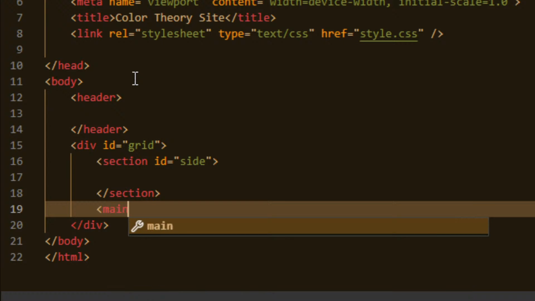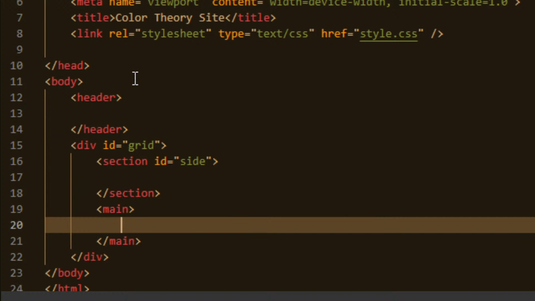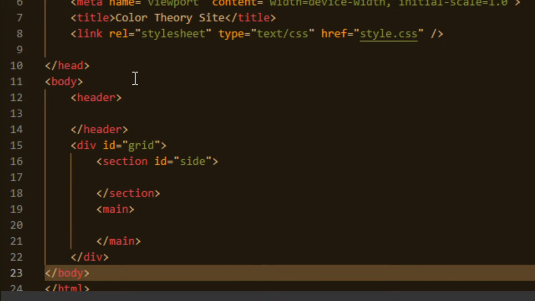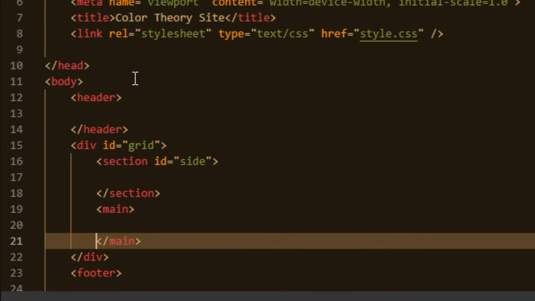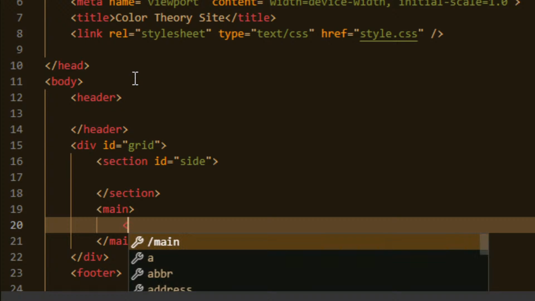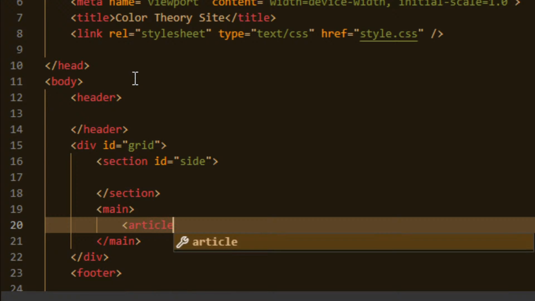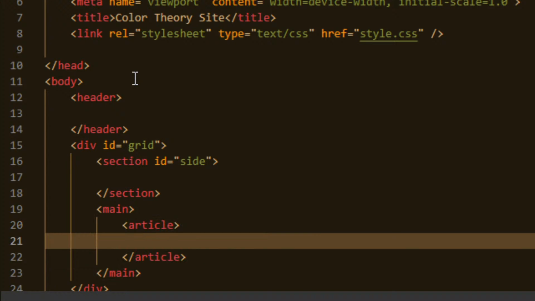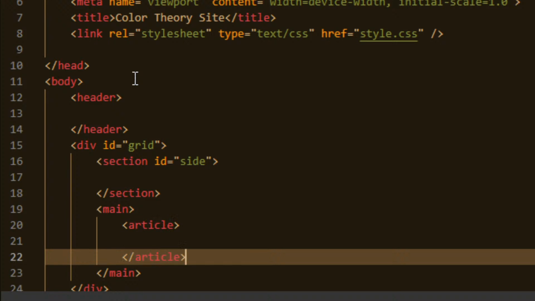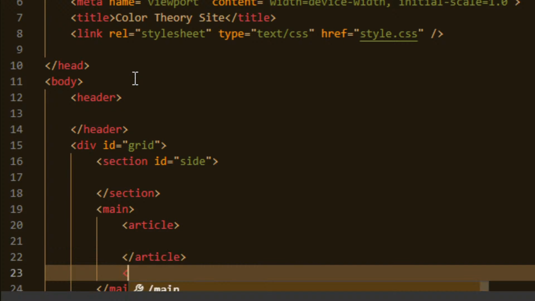And I'm going to have my main here, and I want a footer down here at the bottom, and in my main I'm going to put a few articles. Right, just so we can have some stuff in there.